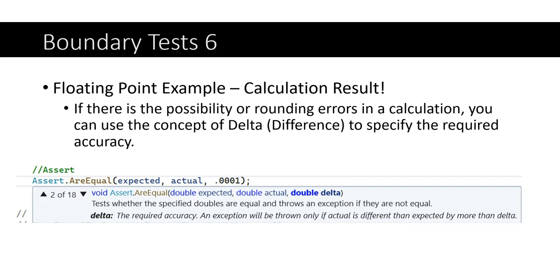So again, if you're looking for the actual to match an expected value, but there could be a little bit of wiggle room and you're still going to call it a pass, then you get to specify a delta. Rule of thumb, once again, is the same, 1/10 of significant digits. So in my little screenshot here, I would expect 0.001 was the significant digit, so we add an extra zero in front, and then that would be a reasonable delta to say, we're confident that as far as we're concerned, this actual value matches the expected value, right?